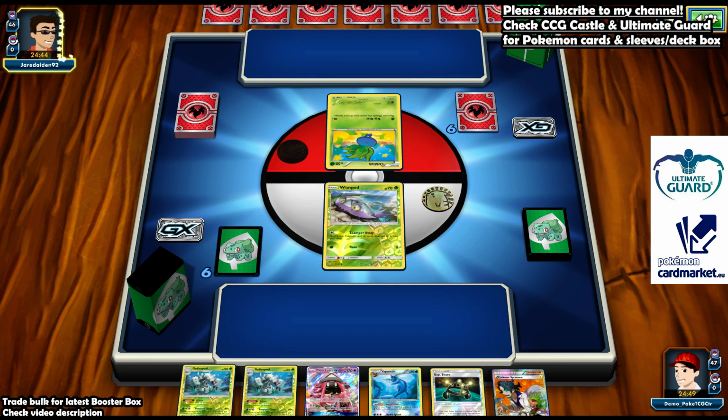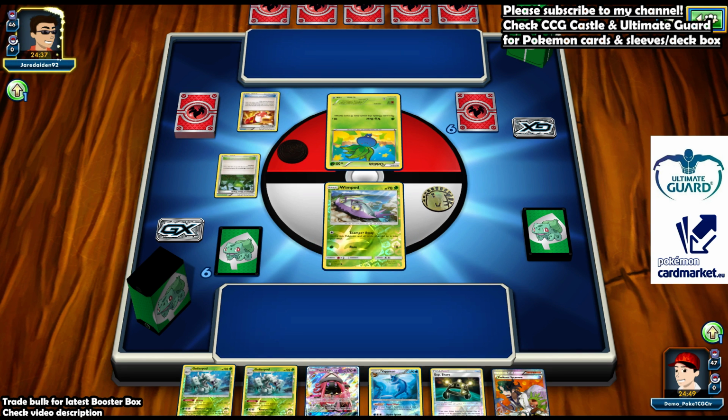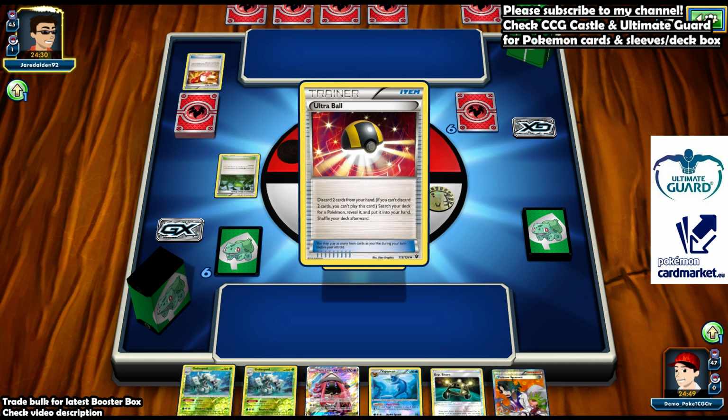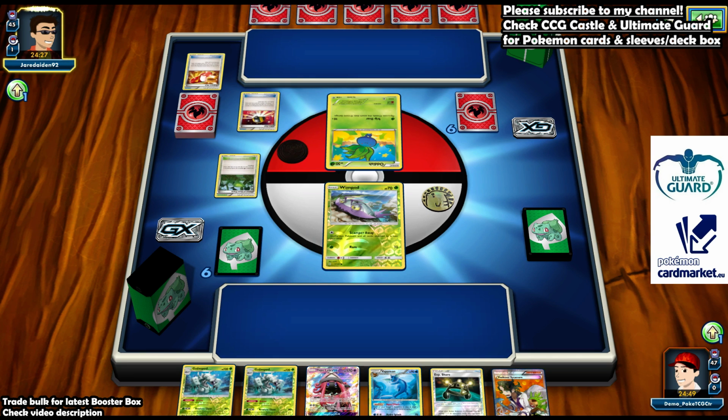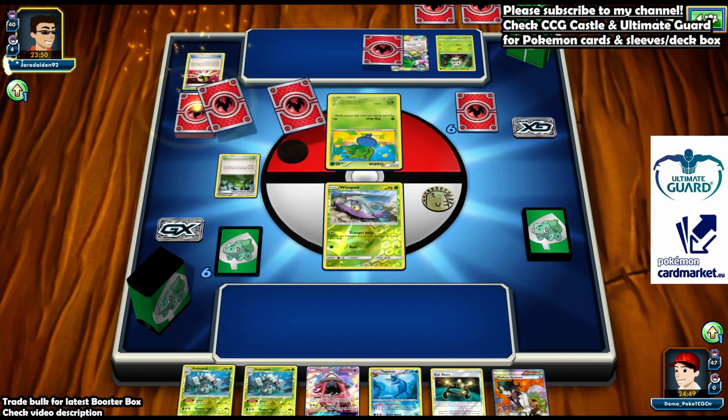Okay, so I'm starting with one copy of Wimpod against probably Vileplume on the other side. So there is a Trainer's Mail and an Ultra Ball. Alright, so this opening turn for my opponent is definitely going to be a very big turn. Probably he's just gonna discard plenty of cards. Alright, so Ultra Ball for the first Rowlet in play. There we go. One Shaymin and set up for 4 extra cards in this case.